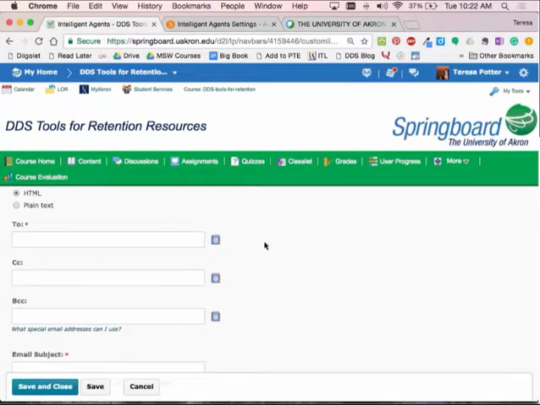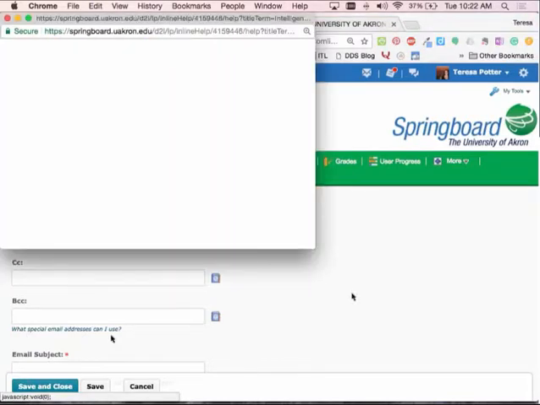Okay, so we've got the schedule, and now we're going to get to the actual email itself. We've got the email format, HTML or plain text. Either of these is probably fine, unless a student reports a problem. If a student tells you they can't see your emails, then maybe you want to change this to plain text. But for the most part, you don't have to worry about it. Just leave it on the default.